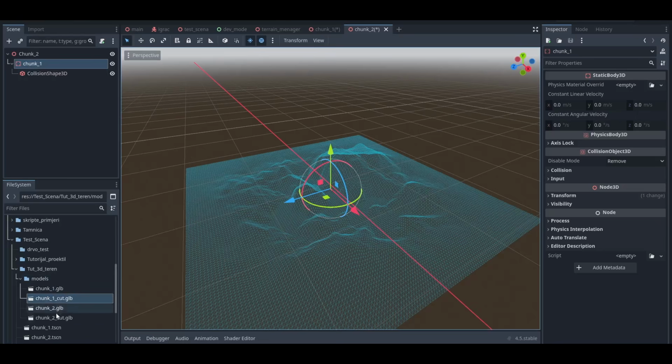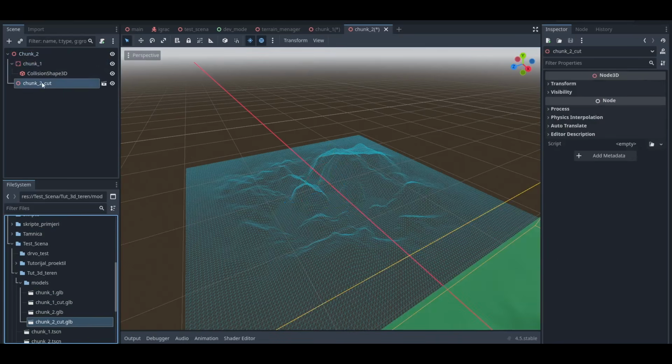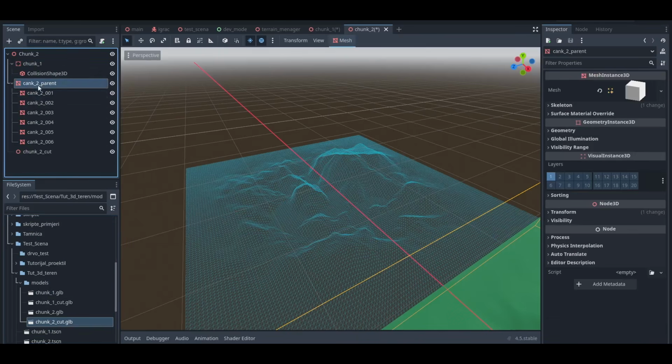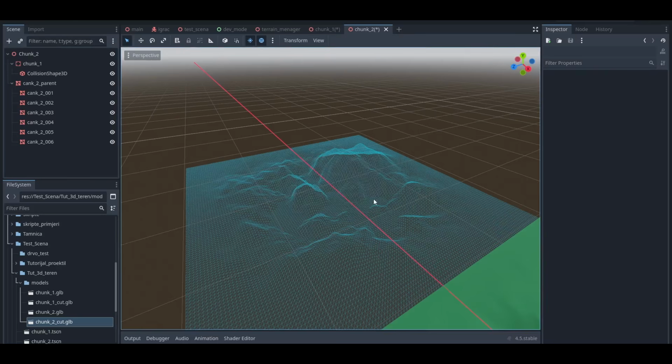So in chunk 2 we just drag our cut chunk, make it local, and delete this. So I measured, if you want to just use GLB format, because you think in some cases this format takes less space, but I measured.